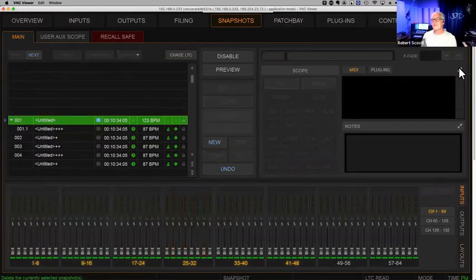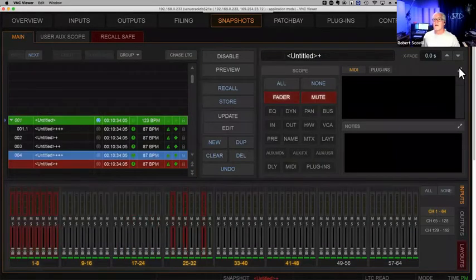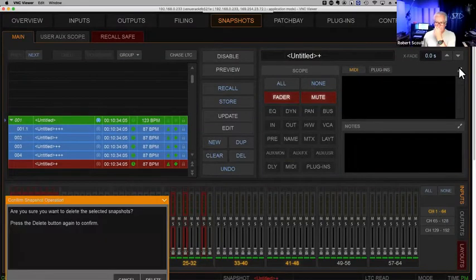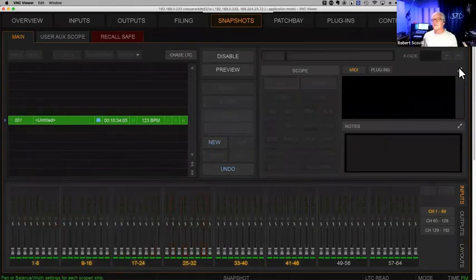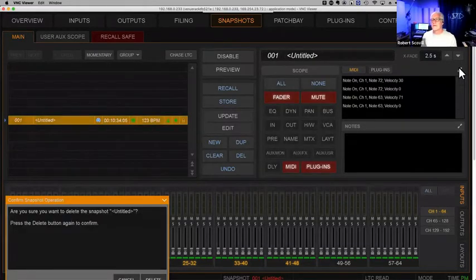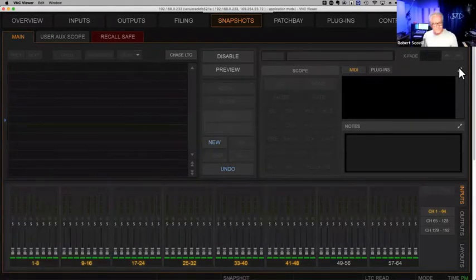Just get rid of all these snapshots for a second. Why won't you go away? There we go. Okay, so we're going to work in this center section here.